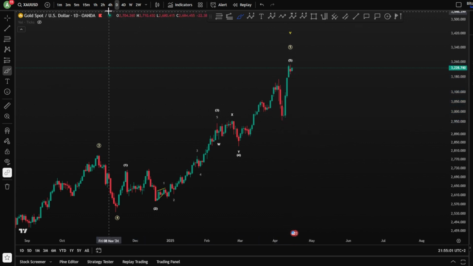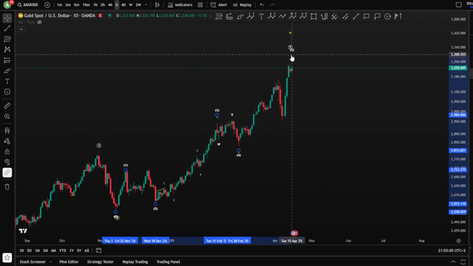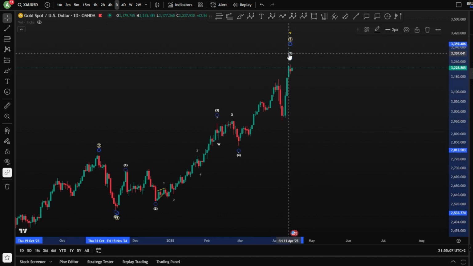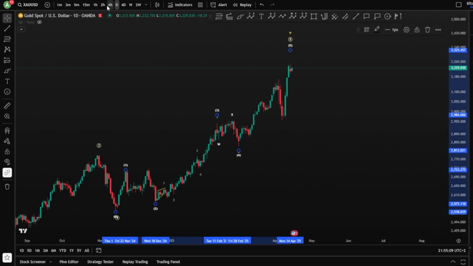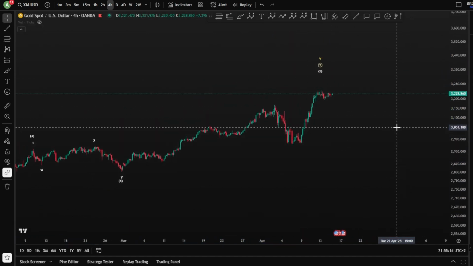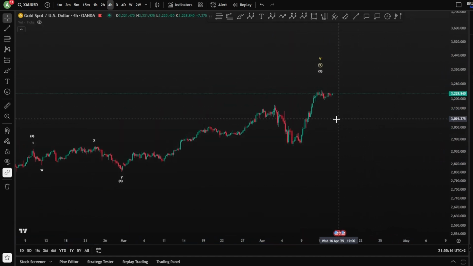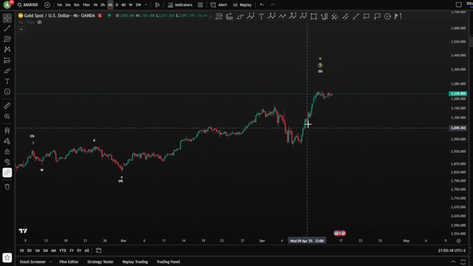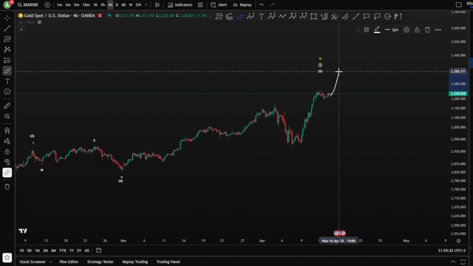And then moving very fast for a wave 5 again to finish this wave, major wave 5. So basically, as I mentioned before, the gold is already in the top, almost in the top. As you can see, we have 1, 2, 3, 4, 5. Currently, I'm looking for a final wave 5.